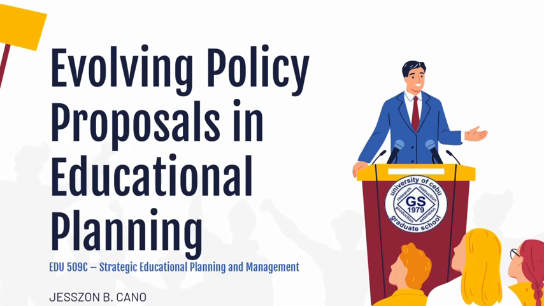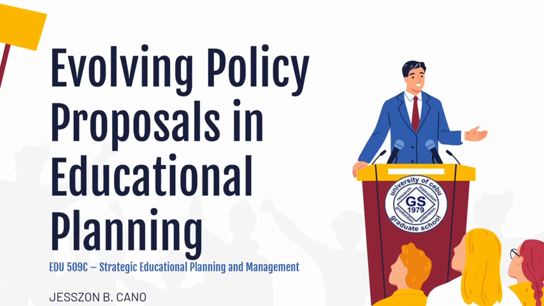However, as the world changes rapidly, policies must evolve to keep up with the new challenges and opportunities. So the term evolving policy proposals refers to the dynamic nature of policy making in education. And it highlights how the policies need to be adaptable, flexible and forward thinking to meet the needs of learners and also the educators and society.